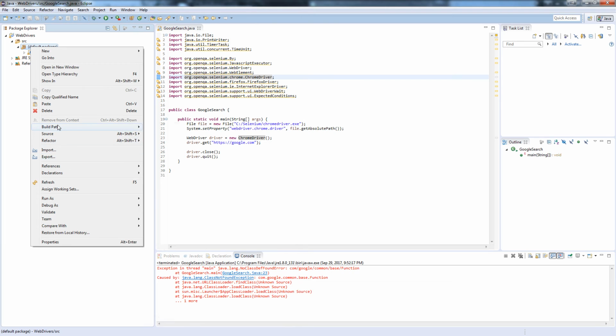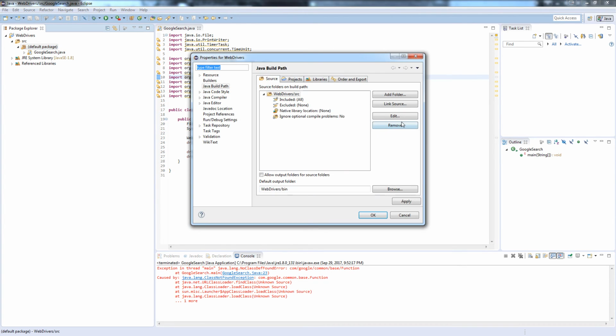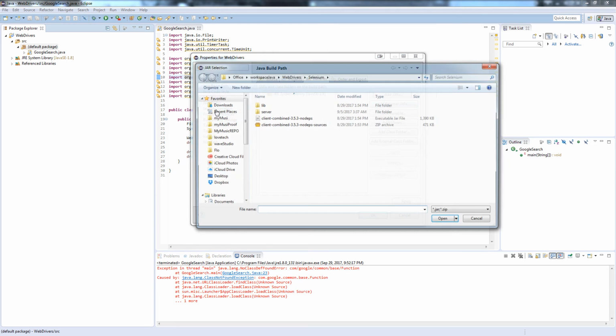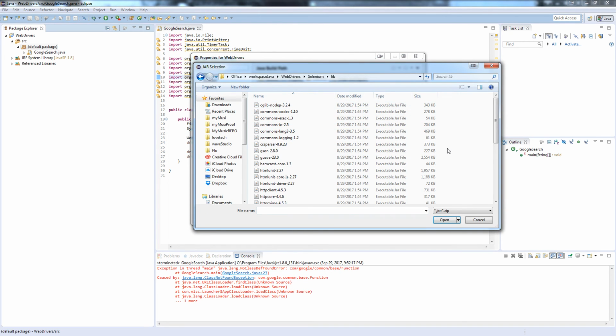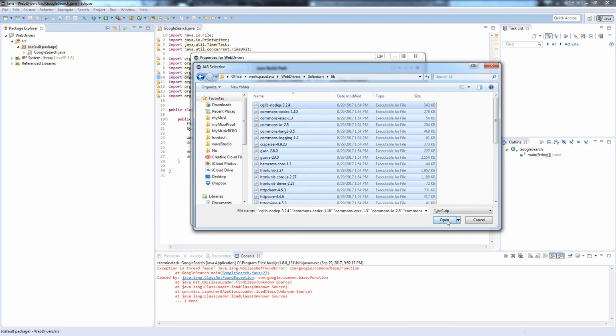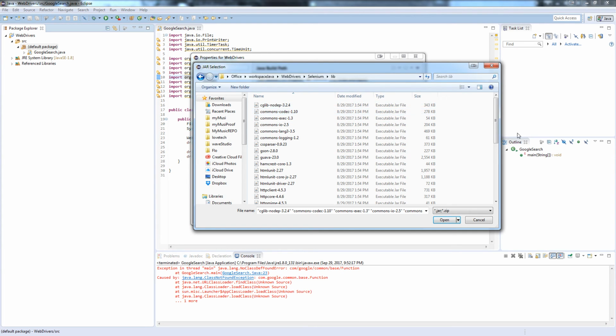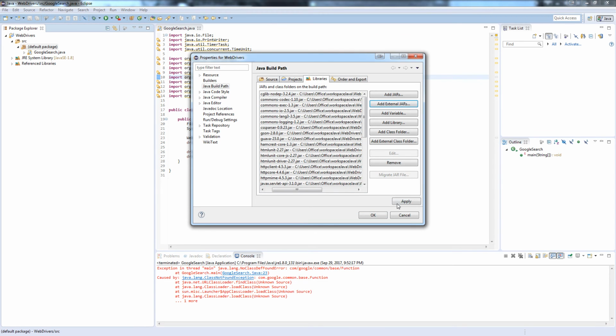I think I might have to add all those other libraries into it. Let me see if I can just try it with those other things. Because now that I think about it, this is 1,300 kilobytes, and there are jars in here much bigger than that. So let's add all of those.